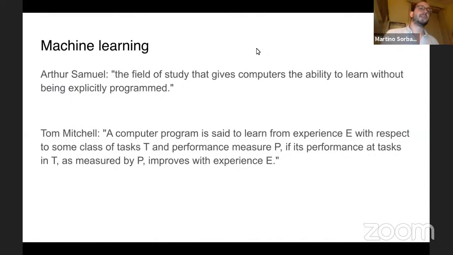A machine learning algorithm is an algorithm that is able to learn from example, so to change itself in a flexible way, starting from data. Why do we need that? Think of a task like, I have to recognize a cat in a picture. I don't know how to explicitly tell a computer how to do that. So the point of machine learning is telling the computer to do something without explicitly programming it to do so, but instead learning from data, from its experience, and its experience is the data.